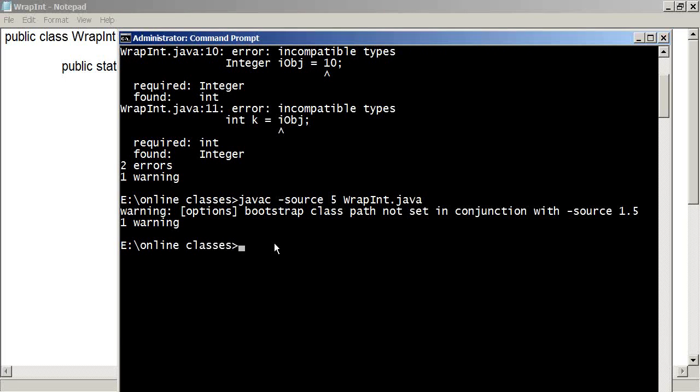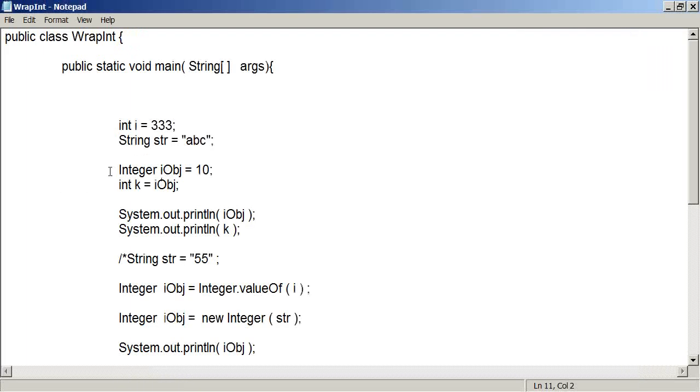So it's fine now. It's compiled. One warning it is giving, that's fine. If you don't use this also, now it will be compiled with Java 7. So it's a new concept: boxing and unboxing. Primitive to object form is called boxing, and object form to primitive is called unboxing. No need to do this explicitly, but string conversions are still the same. There is no other way to convert strings. You need to use parseInt methods or toString methods to convert them.